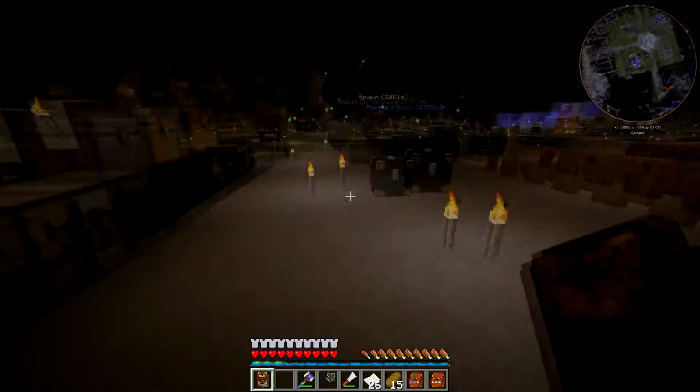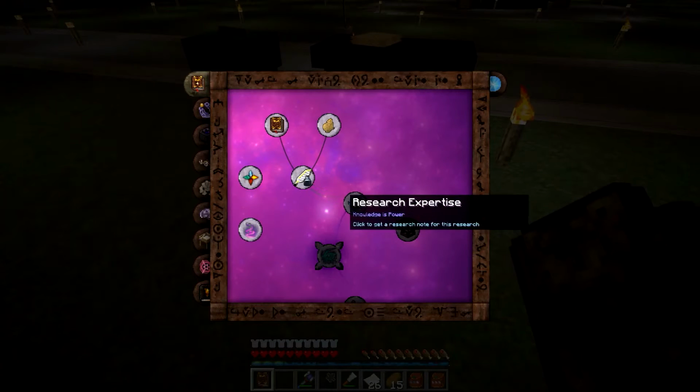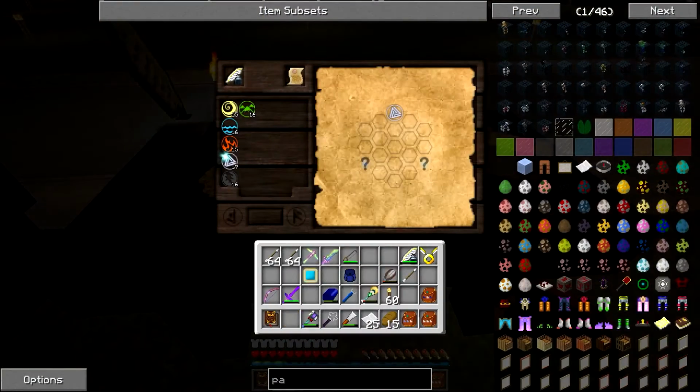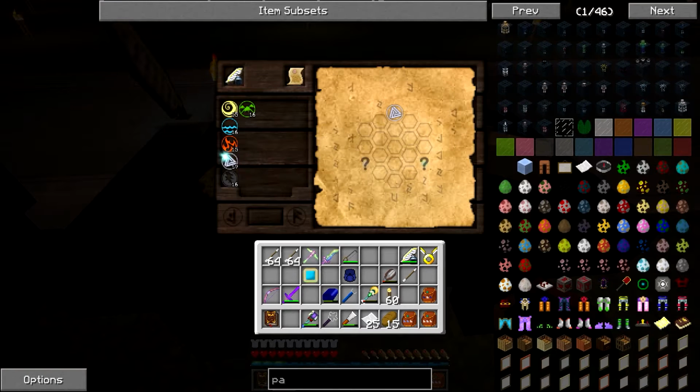So I've got some scribing tools and the paper. All I have to do now is click on the research, click on this to get a research note, and voila, we put this in the table. You'll be able to see we have to get certain aspects from here to here to here, or whichever direction we choose. At the moment, we've only got the one, which I believe is Ordo, if memory serves me right. Bang on, I think I'm still amazing.